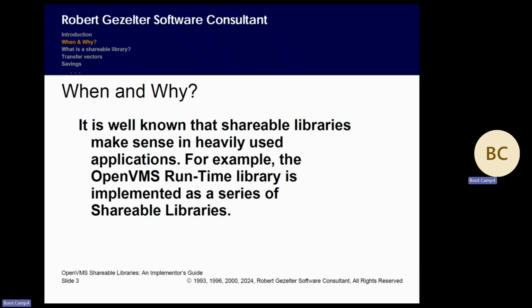For example, the VMS runtime library, including RMS, is just a large shareable library. If you were to link, say, a simple Fortran or C program with all the modules included that are referenced, the result will be hundreds of blocks long. But if you take your typical hello world program in any major language and compile it and link it, you will discover that it generates half a dozen or a dozen blocks of image. The rest is included dynamically at image activation time by the image activator from the system library directory.